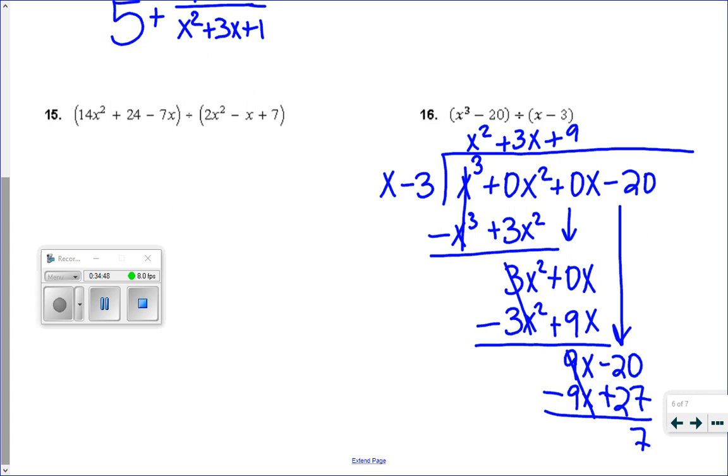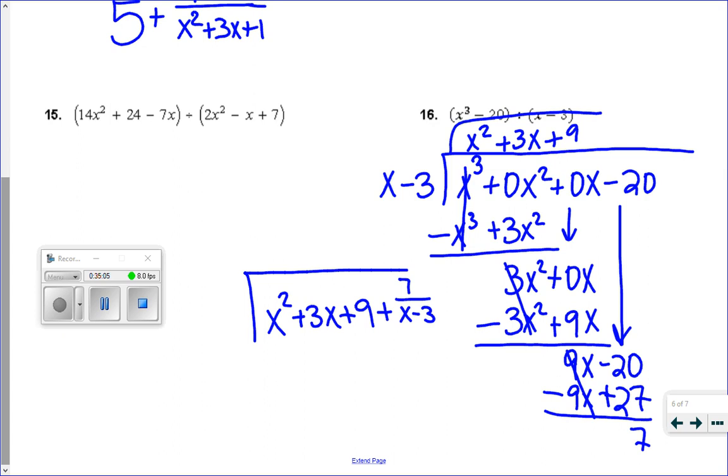So our solution here is x squared plus 3x plus 9, that's the number that we got up here, right? And plus, and then we're going to put our remainder over our divisor. That is the full, complete, accurate, awesome answer for number 16. That is polynomial long division. And when y'all come into class, we'll probably do one that has them out of order just to have a good practice on that, although that's not too big a deal. But that should kind of get you the idea. Feel free to do extra ones and check them against the answer key.